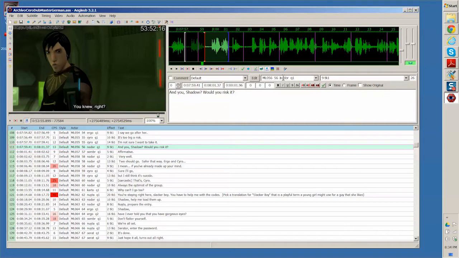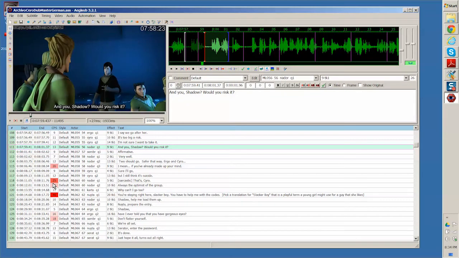And then we have a 5-character abbreviation for the actor. In this case, Nodor is speaking that line. Down here, if I double click on this line, then it sends the video to that line so you can see it. And then a loop is quite often broken up into multiple cues. And again, you can read about this in the translation section of the README. But here, this line, there's one cue in it.